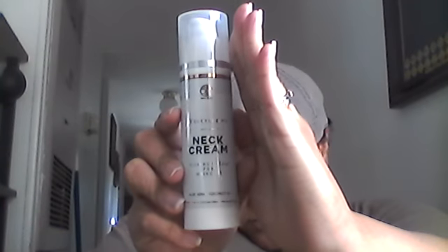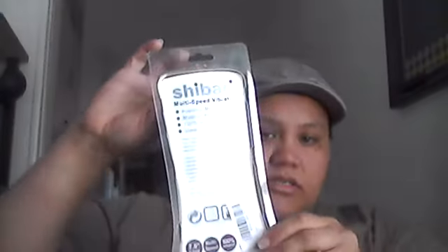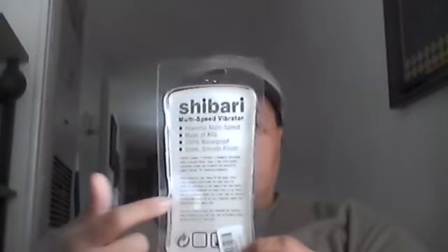This came from Amazon and I received it today — it is a Structure FX Neck Cream, a firming cream for wrinkles, with aloe vera and coconut oil. And this item here — you can read the top, it's an adult toy so I'm not going to show the other side — I got this from Thomason, and this other one came from a Facebook review group, so I'll be reviewing that.